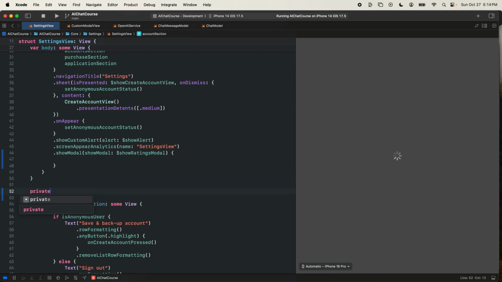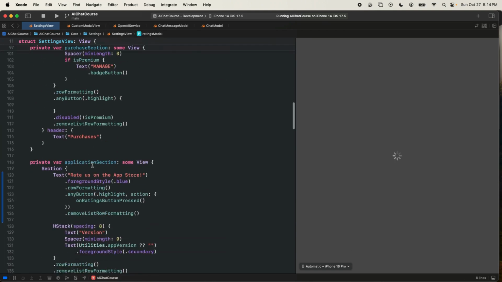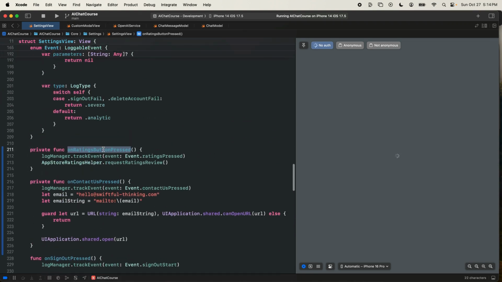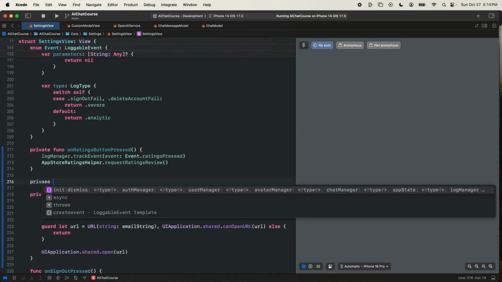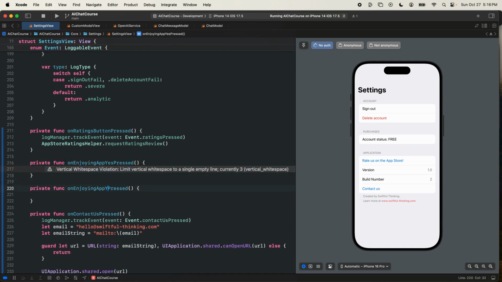Let's create a private var called ratingsModal that is of type some View, and we'll paste this in here. Let's add in some actions for these. So down here, when we have our onRatingsButtonPressed, we're also going to have onEnjoyingAppYesPressed, and we'll do onEnjoyingAppNoPressed.